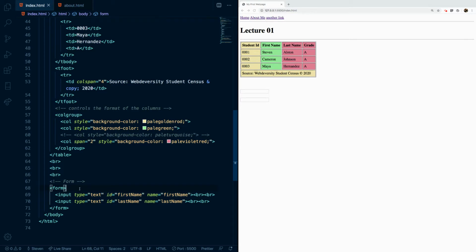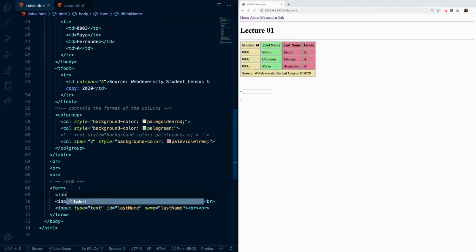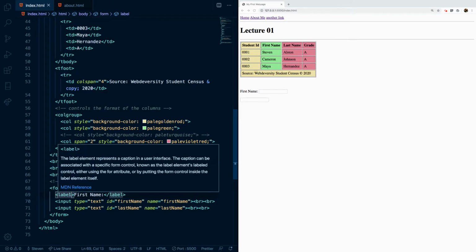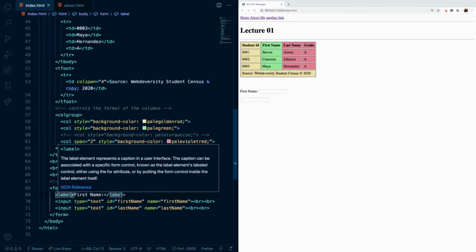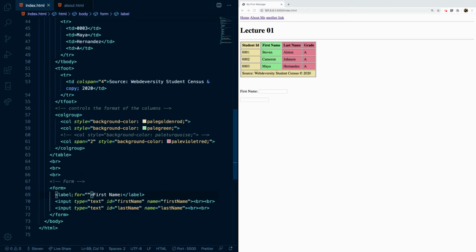So we need to label these, and that is called label, and that just adds a label, and then inside we put what we want. So here, maybe first name, and then you see that reflected over here. We have to let the label know what input it's actually being used for, and that is called the for attribute.